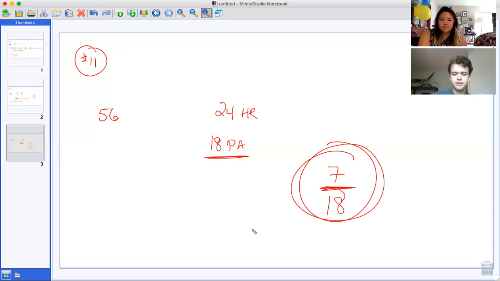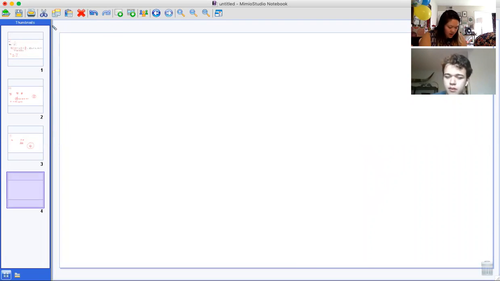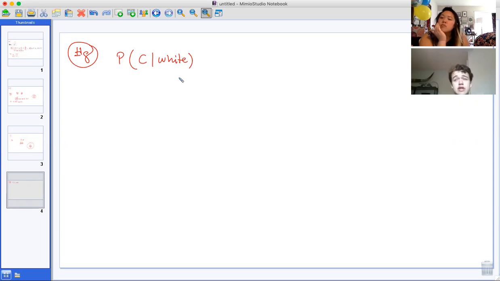I'm going to stop the share so I can go back over to the share. Okay, so 8 and 9 use that wheel. With this, is this sort of saying like, is it already designating what the denominator is going to be in the question and how you have to answer it? Not every question is just going to be like out of 12, which is the total number of spots.